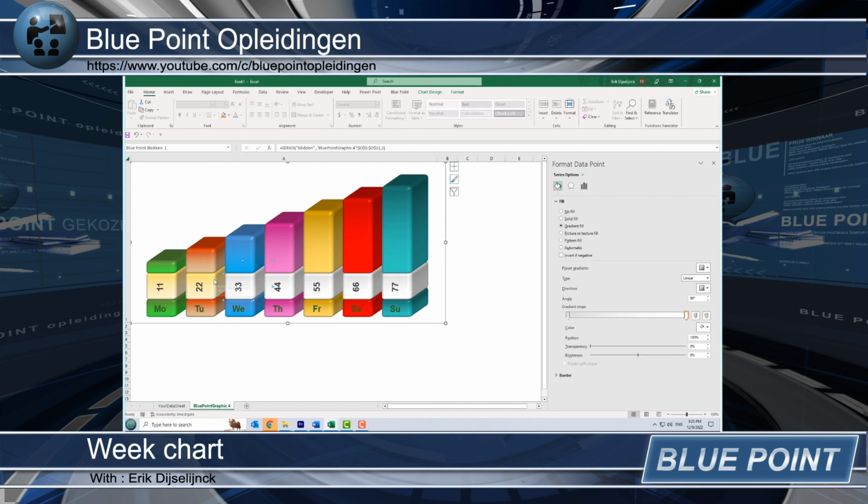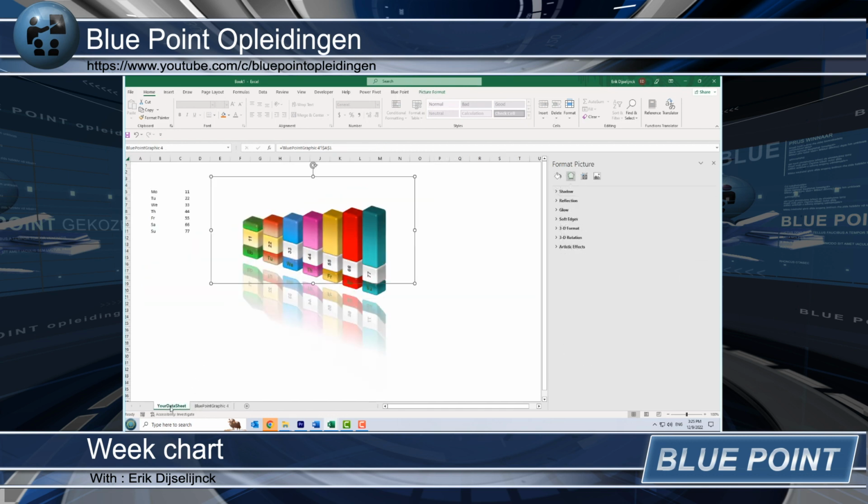Well, you understand the meaning of it. Let's go look at our own chart, and we see it has changed too. So you can do everything with the chart you want. But when you are finished, please don't forget to hide the sheet again. Easy, or not?